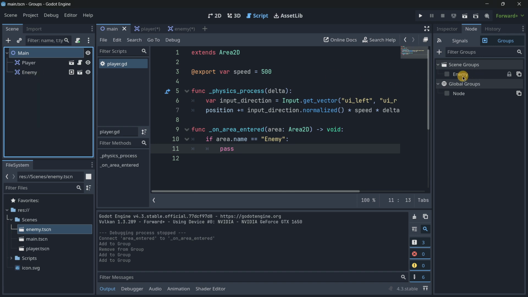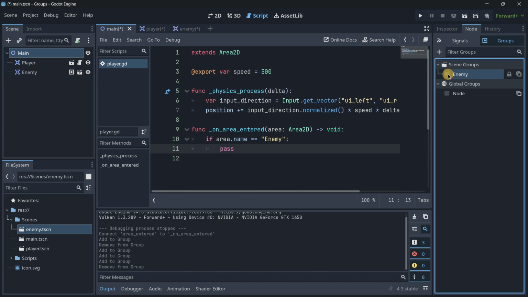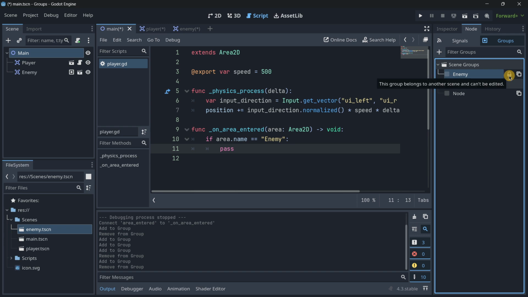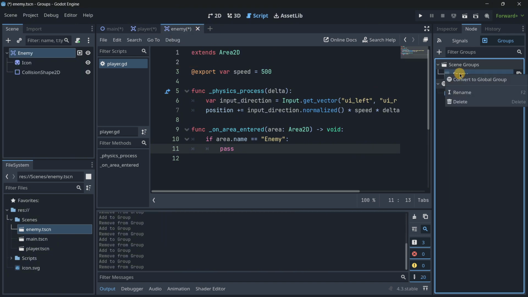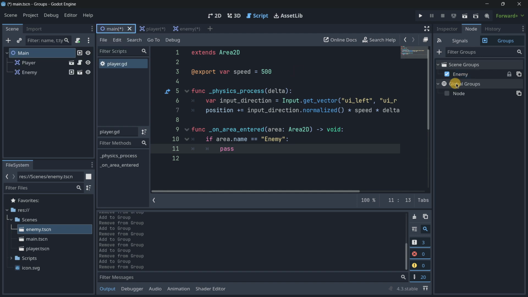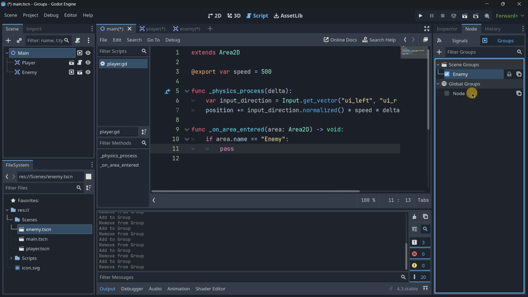For example, here in the main scene, as we are instantiating the enemy, we do see here the enemy scene group, but it is locked. We can see it because we have a child that does have that scene group, but it says here that it is locked, that basically it can't be edited over here. You can still assign it, but you can't modify the name or anything like that, whereas here you can, I believe, if you rename it, and here you shouldn't. Exactly. You can still convert scene groups to global groups and the other way about, and of course rename them and delete them or whatever you want.